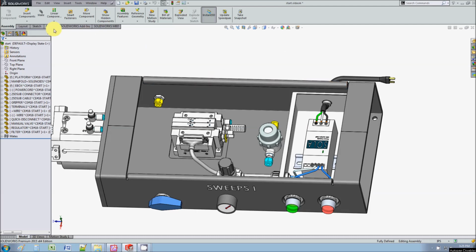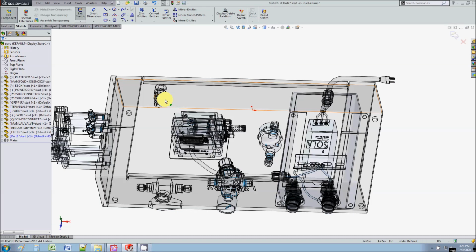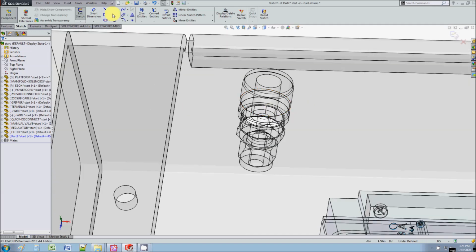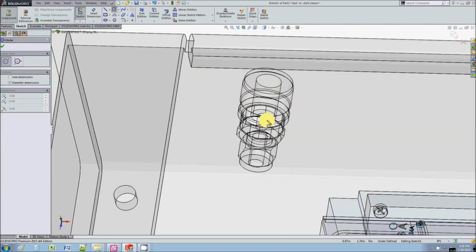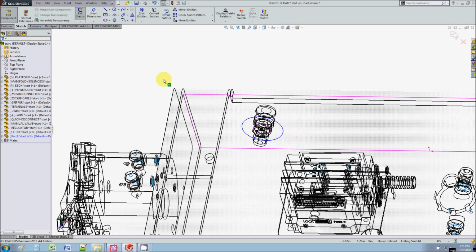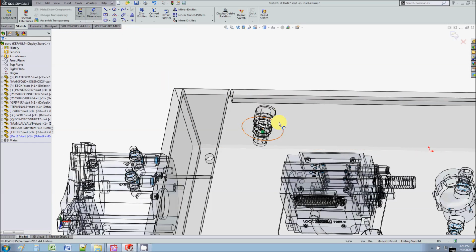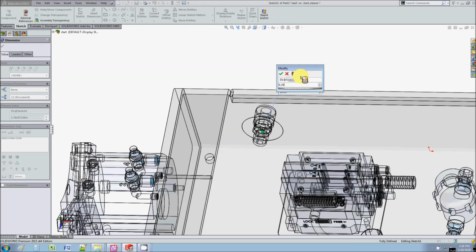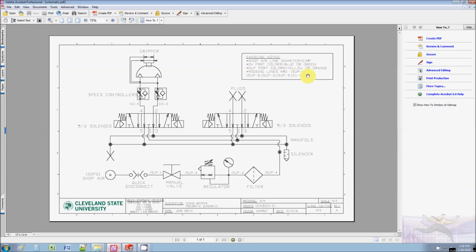To run the sweeping, we're going to use top-down assembly using new part. We're going to initiate it here, and we're going to start with a circle. I'm just going to hover over to catch a concentric circle and start building the profile. In this case, it's going to be 0.25. How do I know? Because when I look in the schematic, it says shop line diameter 0.25.